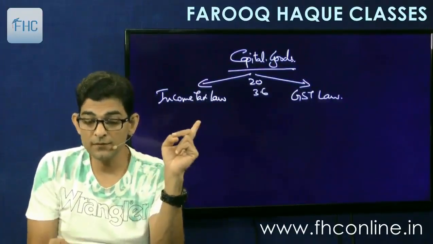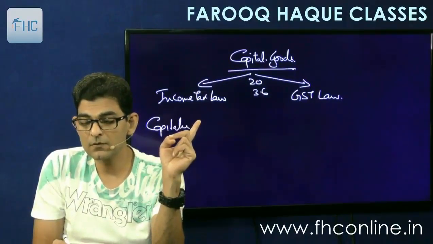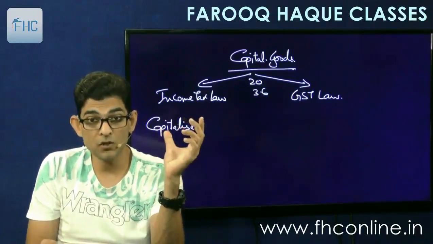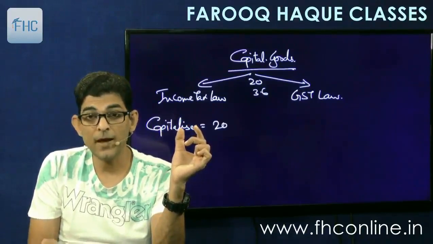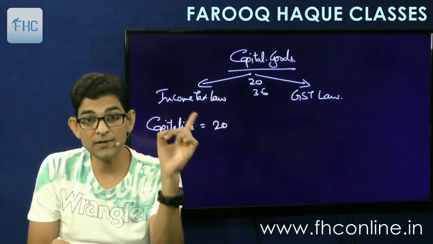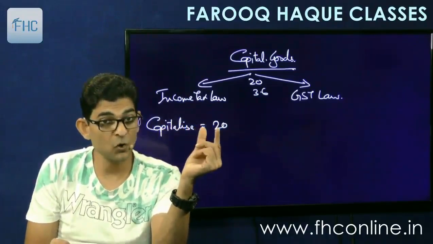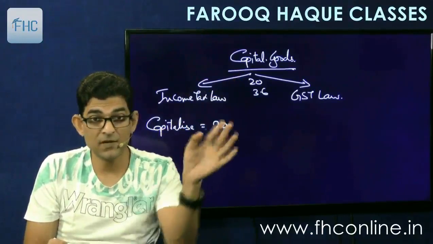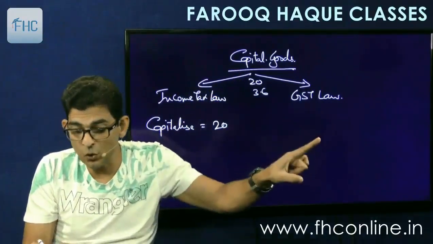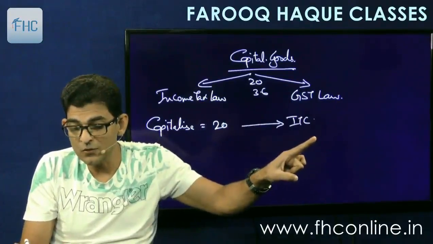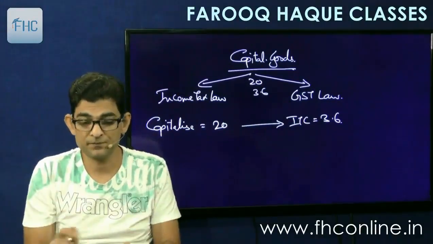Income tax law says that if you capitalize, means you will record the asset at only 20 lakhs and claim depreciation on only 20 lakh in income tax law. Means you can save income tax by claiming depreciation. So if you record only at 20 lakh, that is without capitalizing the GST, then in GST law you can take ITC of 3.6 lakhs. So this is one option.